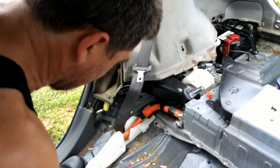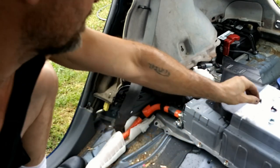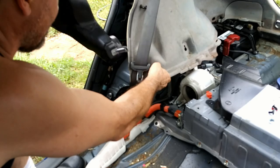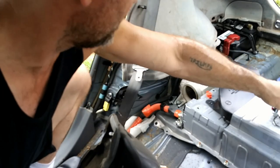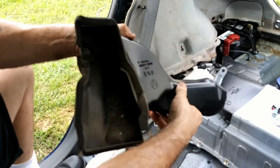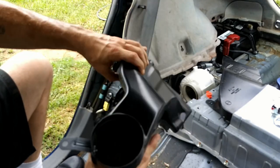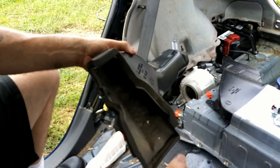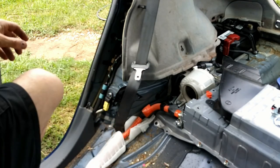There we go. Don't drop it down in there. See, right there. Now lift that up and out. This doesn't have to come all the way out, but that does have to come loose so that you can move it enough to work this ductwork out, which is very nasty. Look at all that. This is way overdue for cleaning. And if this is that nasty, you know down inside the motor is going to be pretty bad.